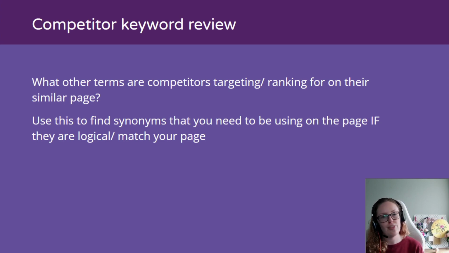Once we've done that, we then move on to competitor keyword review. So look at your top competitors that you deem to be the top competitors in this. It might be the ones that are ranking positions 1 to 3 for this particular keyword, or your actual competitors that you want to focus on. So what terms are they ranking for on their similar page? You can do that by plugging into various tools. You can use that to also find synonyms that you might need to include on your page. So like travel insurance, for example, making sure that we're using things like holiday insurance, using the term cover as well, which not only increases the relevancy of your page, but then also just helps to give it a bit of variety, so you're not always saying the same thing.